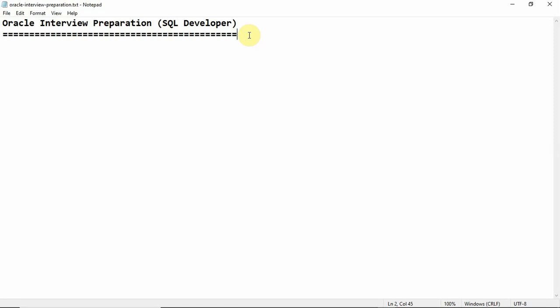For every constraint you need clear understanding: what is the primary key, the foreign key constraint, the unique key constraint. Mostly these three are very important, and the others are the not null, default and check constraints. You have to know how to apply them to implement your database.